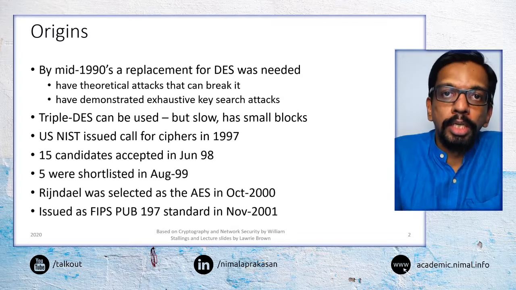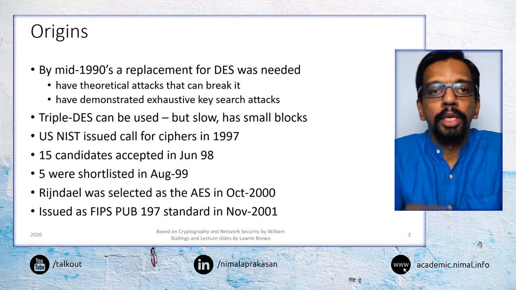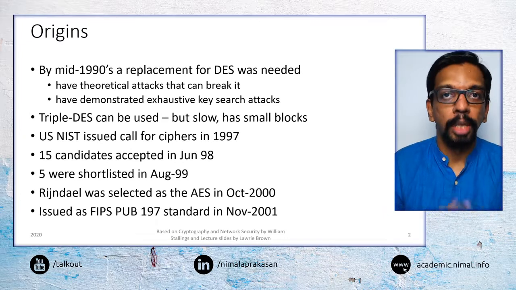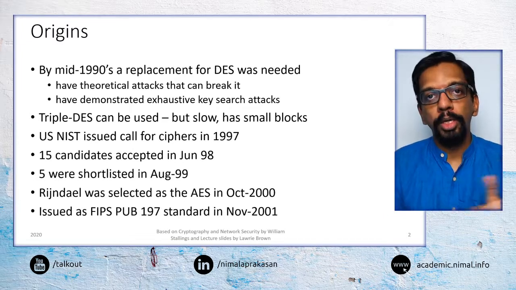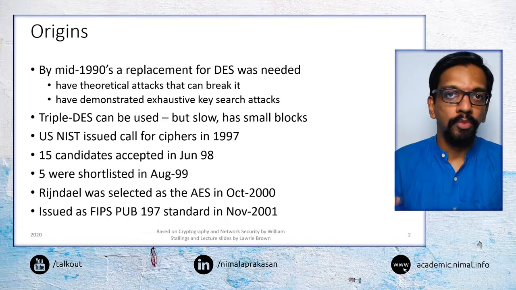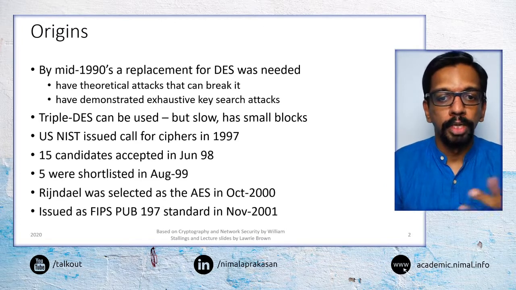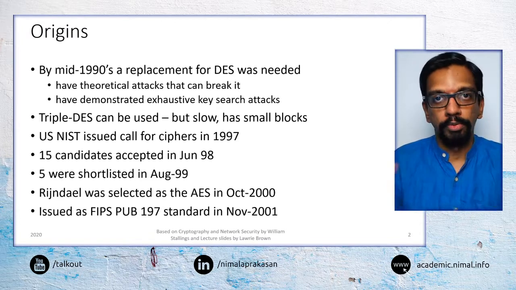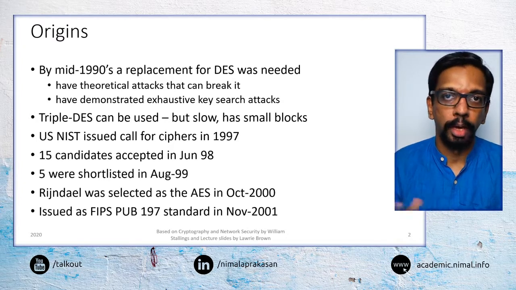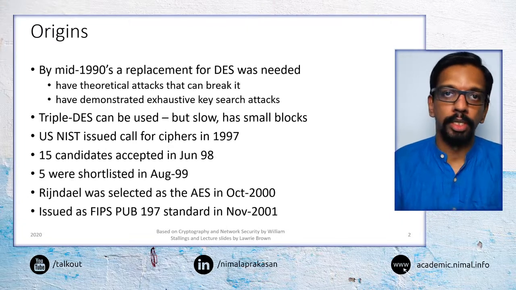So even when we were discussing DES and block ciphers, we identified towards the end that DES has some significant shortcomings, and particularly towards the mid to late 90s, there were a number of successful attempts at breaking the cryptography. So the cryptographic attacks on DES were there. That in itself proved that a replacement was needed.